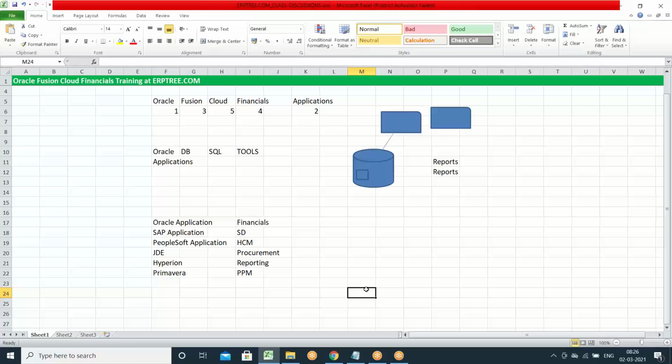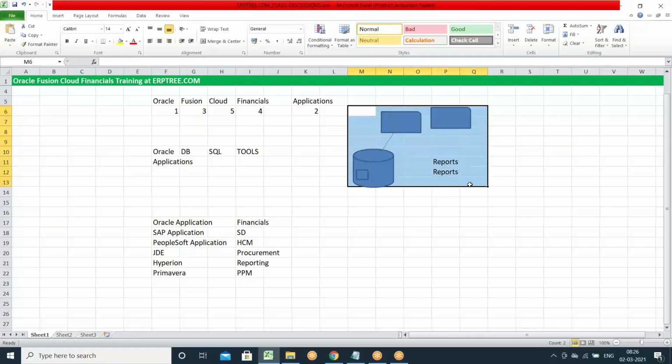Can you explain one more time about applications? Yeah. An application is the one which will facilitate the business users to store the data into the database. The application is nothing but the collection of pages, collection of reports which are connected with the database. The combination of database, pages, reports we call an application.